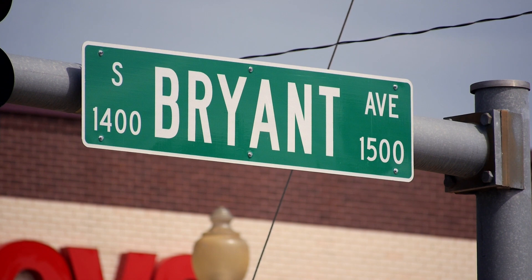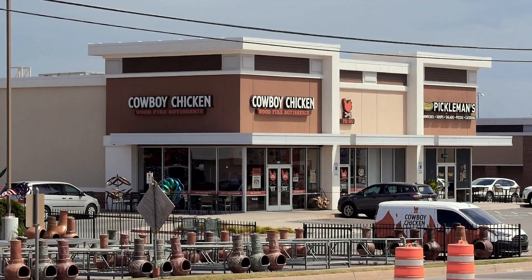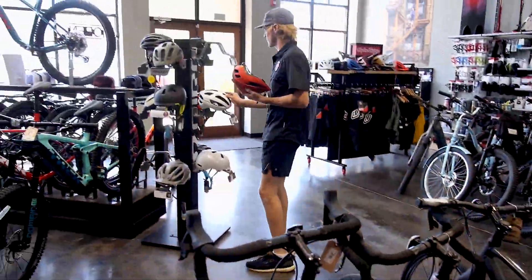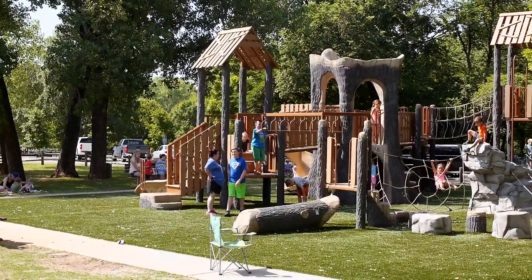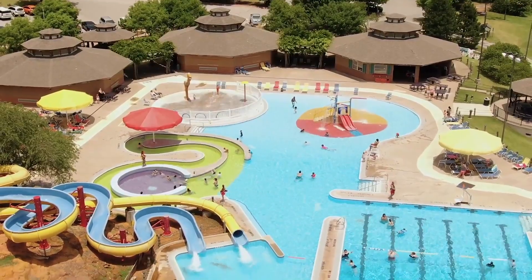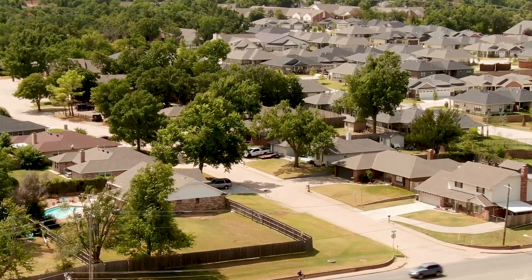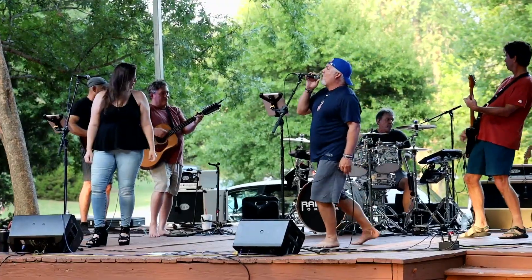Travel along Bryant Avenue and you will soon discover an impressive variety of places to shop, eat, live and play. Bryant Square, Spring Creek Plaza and Spring Creek Village are just a few of the notable shopping centers with unique stores and restaurants. Hafer Park and the Pelican Bay Aquatic Center are popular kid destinations along Bryant. There is access to several established neighborhoods too. The area is a hotspot of activity with more on the way.